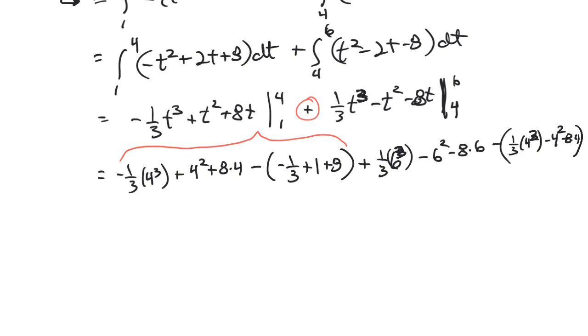Okay, from that point you could just tell me the answer, because from here it's just a whole lot of arithmetic, and normally when you're all done, you should get 98/3 meters. And that distance will always be a positive number. If you do everything right, distance will always be positive. A displacement could be positive or negative.